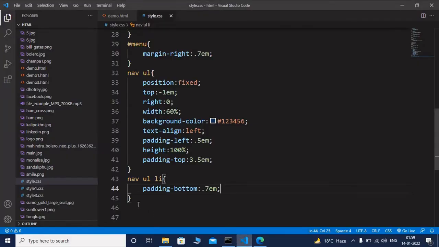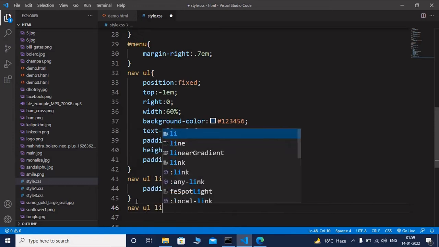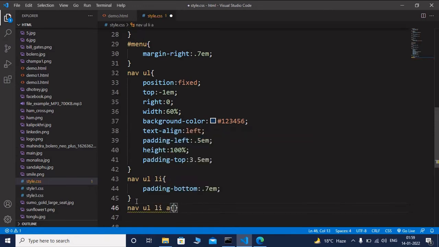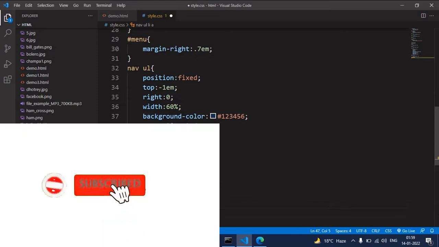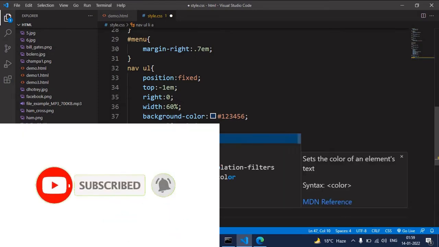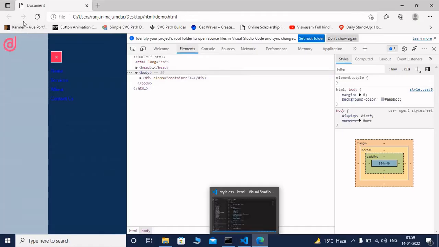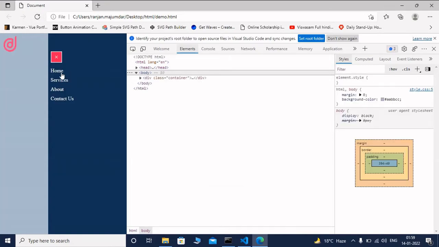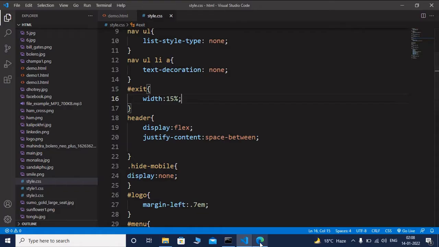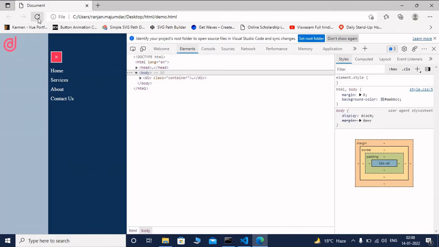Okay, now I am writing code for nav UL li a. Here I am applying color white, saving it and refreshing it. You can see color is white now. So you can see the effect here.